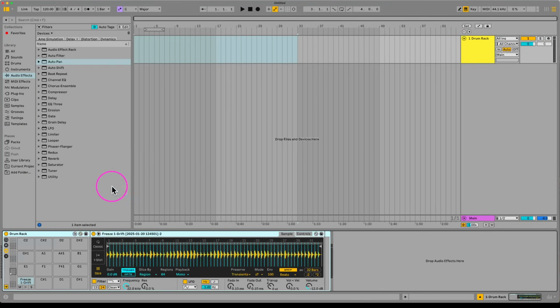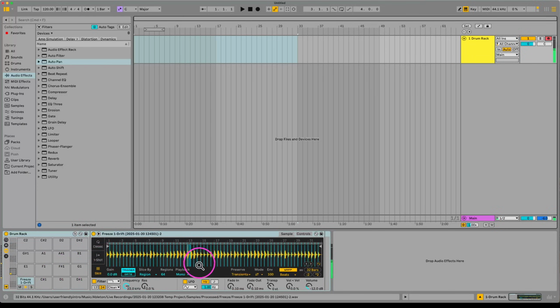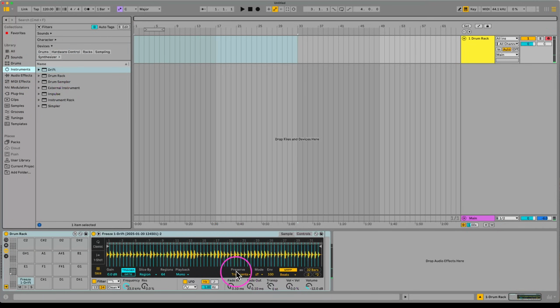And I'm going to group this to a drum rack. Turn that on. So you can see when I hit A on my keyboard, we're right here, which isn't quite in the middle. The slice is going to be chosen by the incoming MIDI note.